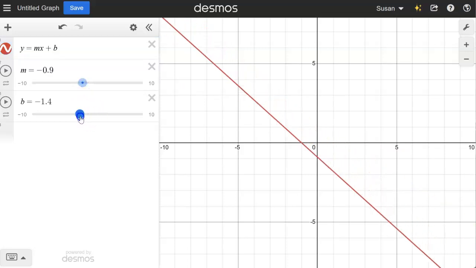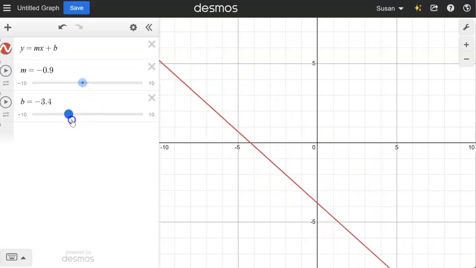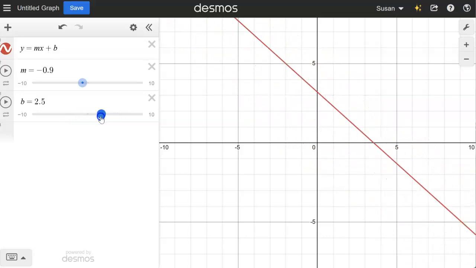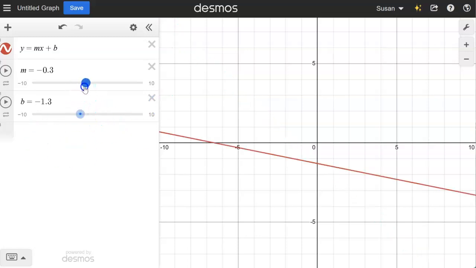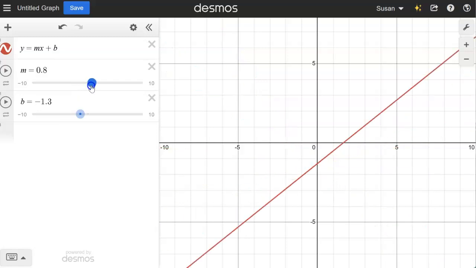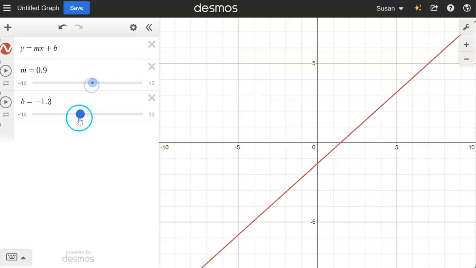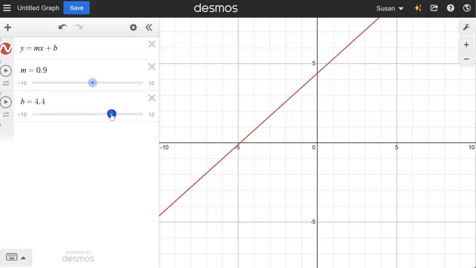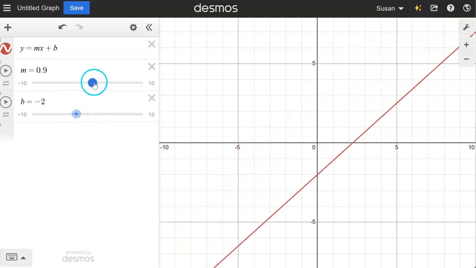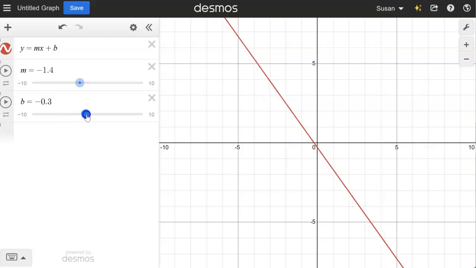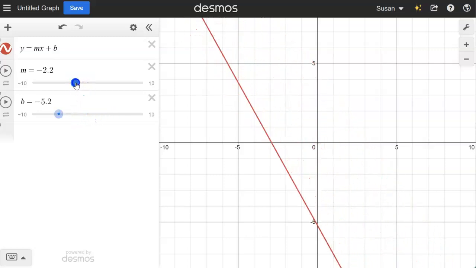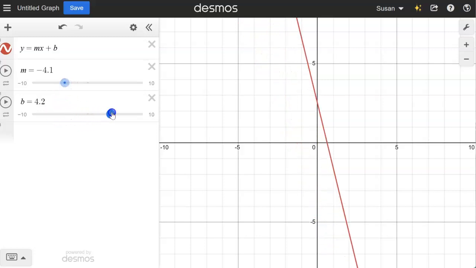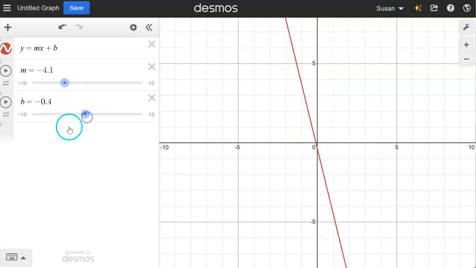The b is our y-intercept, so we can move this around and see what's happening. What it really is doing is moving the line up and down. Now, you may think it's moving it left and right, and you're right. It actually is doing both, moving it left and up, down and right. But when the slope is negative, it's right and up, down and left, so that changes, but it does have to do with the position of the line in the plane.